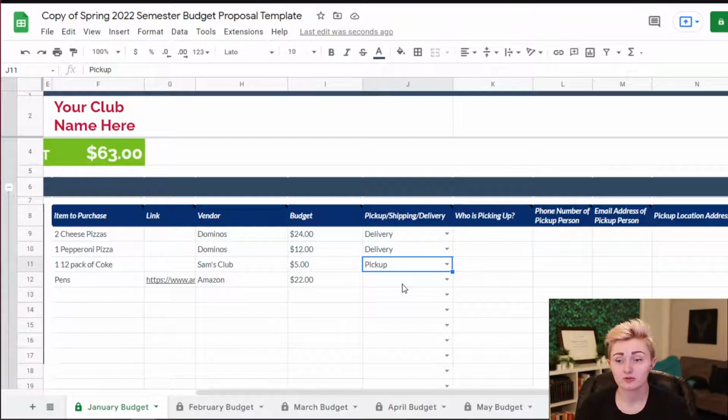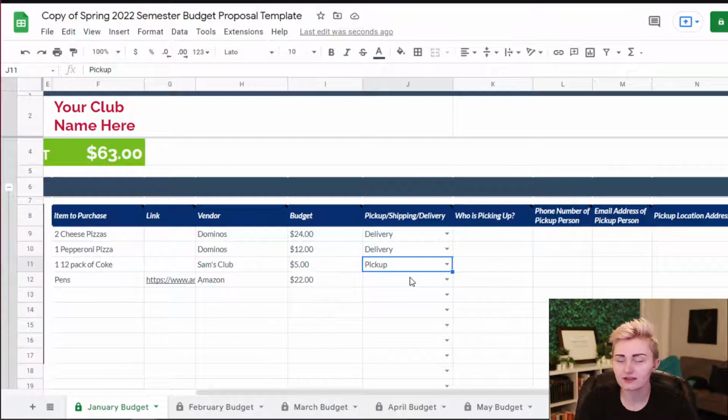Pickup is an option, but we need a pickup person to contact to say, hey, this is ready to go, you can go pick it up. Or we need a location that you're picking it up from as well. There's a bit more details involved with picking up as opposed to, let's say, shipping. Same with delivery. We need a delivery person, somebody who's going to physically be there to actually get the pizzas from the delivery driver, right?